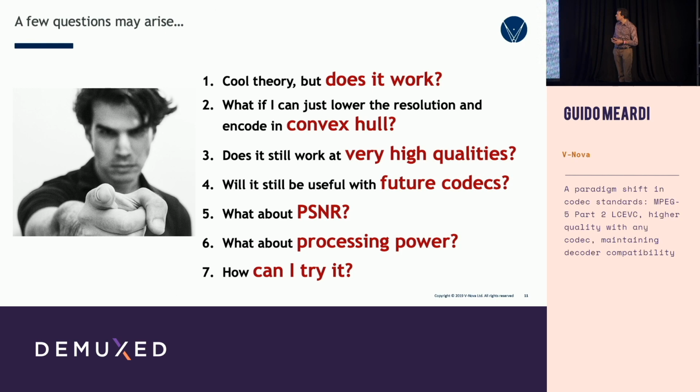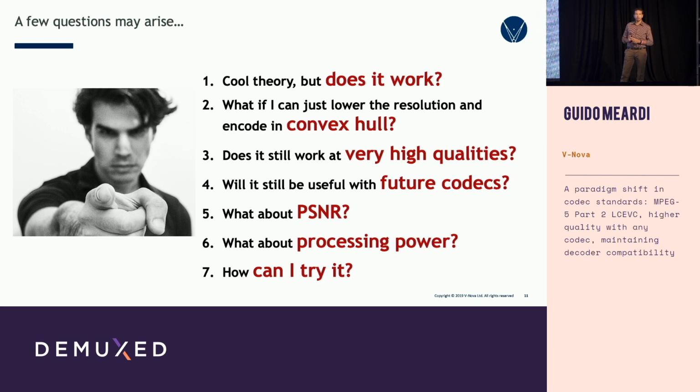Number three, does it still work at very high quality? Some people may think, okay, is this something that is good for normal okay-ish qualities, but then at one point it's better to go native full resolution or not? Number four, is it future-proof? Will it still be useful with the newest codecs that are coming, AV1 and VVC and EVC? Do they make it outdated, or is it still helping those codecs too?